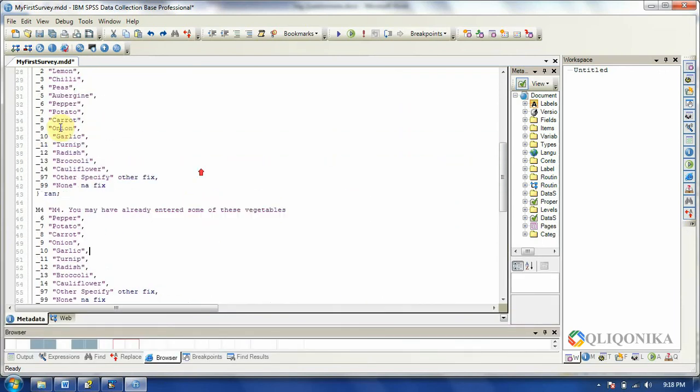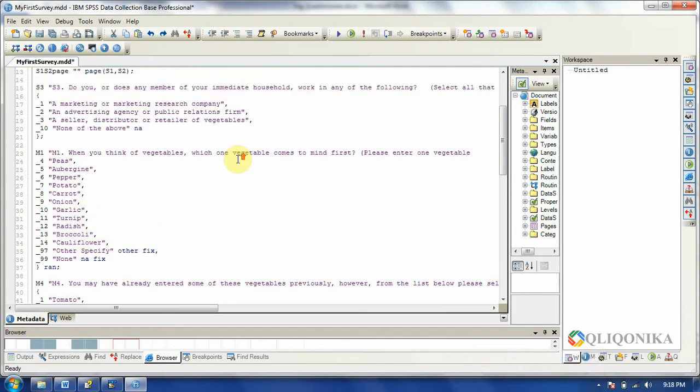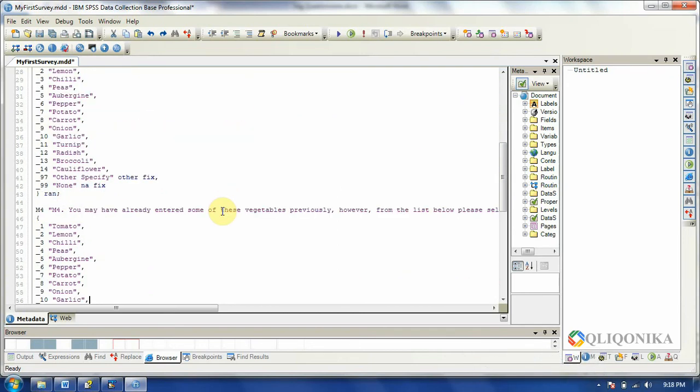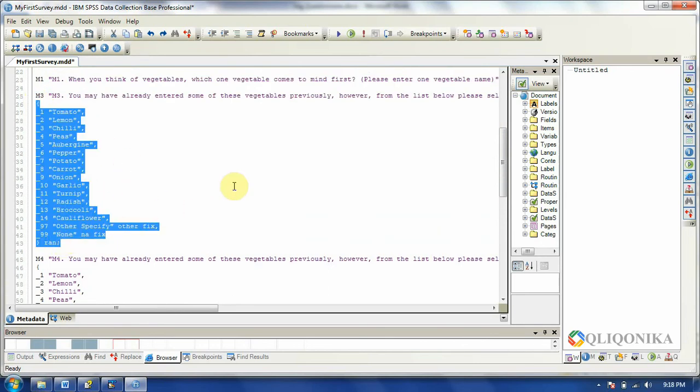When we keep on copying this list, it's very difficult for us to make changes when we are working on a study which has a long list of questions or options or brands. So we have the option of defining this option list once in our script and then using it for multiple questions anywhere, anytime. So I'll copy this entire list.